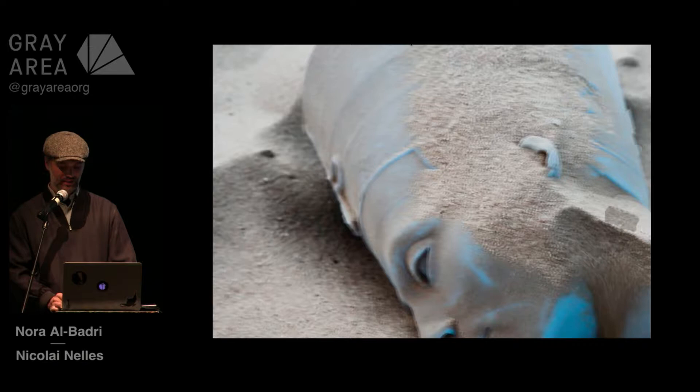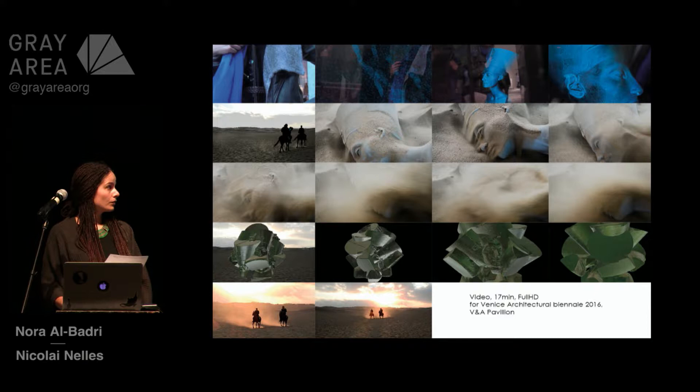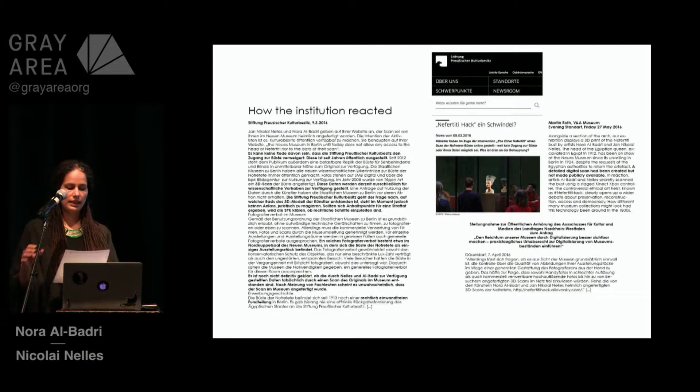Following Baudrillard's thought, we can sense this notion until today — and we think of the huge cultural real estate project in Berlin right now, the Humboldt Forum, currently in the making, mixed with a great deal of inherent institutional self-preservation. Museums serve an ideological role by separating artefacts from their origin, depriving people of their historical memory, and presenting the history of others from a supposedly scientific standpoint. We learned that institutions cling to their role as gatekeepers towards cultural objects and their data. The changing conditions of digital media have created what we call an institutional angst of losing control and, of course, relevance.